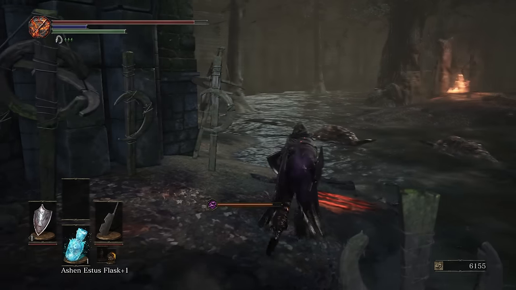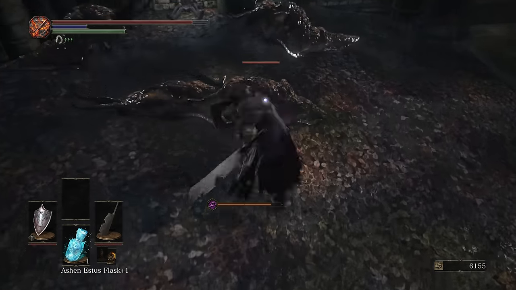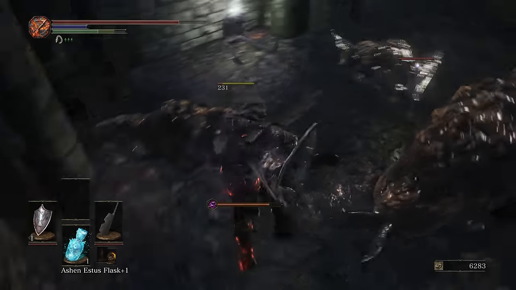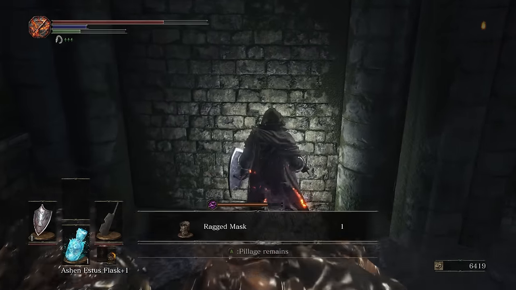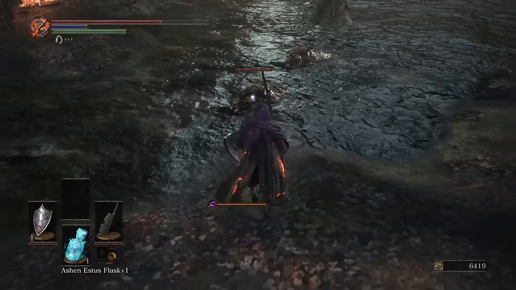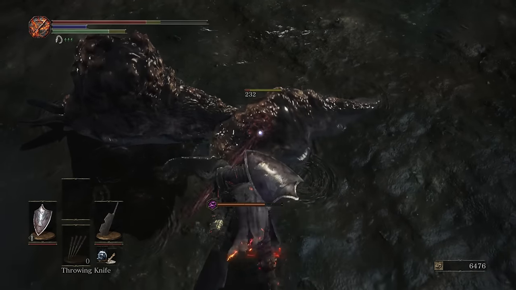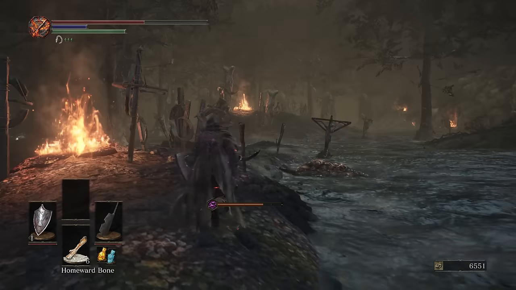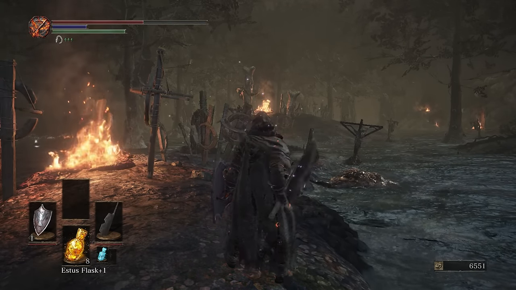So from here, we are going to take a hard left over to all these guys. Get our ragged mask. The stuff that the slugs are spitting out, it'll just poison you. But we're already poisoned, so it's not really a concern. Now, if you're really concerned about poison, of course, you do have your poison moss clumps you just picked up. You can buy more if you want. Honestly, I don't really worry about it. It ticks very slow, but just for the sake of maintaining health, we'll get rid of it.